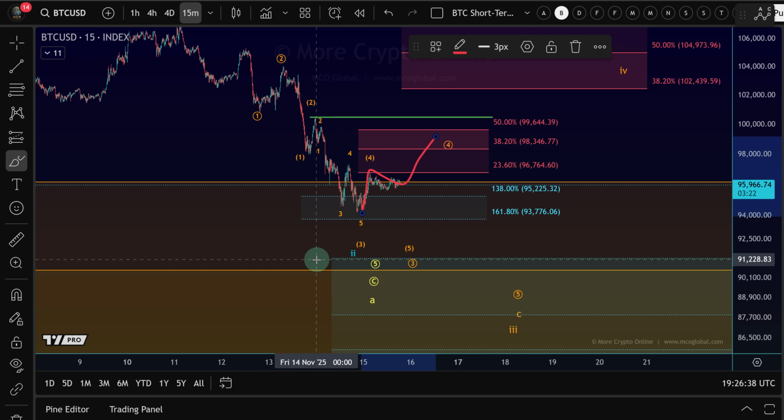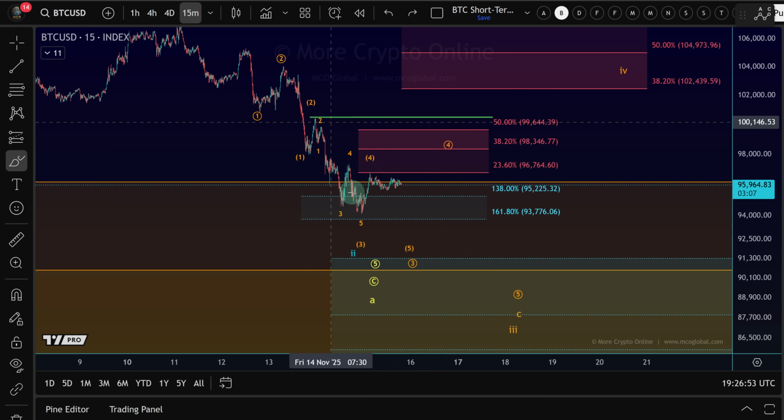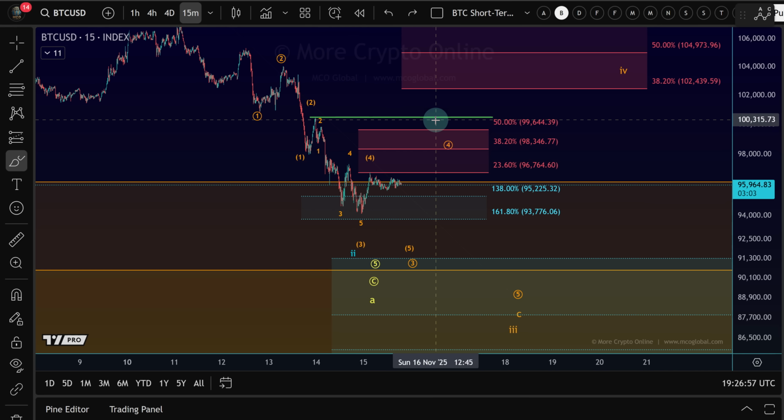Ideally, maybe we get a bounce into that resistance area though. And this is really our micro resistance area. But because we don't see over the weekend any clear impulse down from here, we might see a little bit of volatility, maybe a push higher, right? That wouldn't change anything because the resistance area easily allows, also in circle wave 4, within this orange scenario, the market to bounce a bit while still being just a 3-wave corrective bounce.